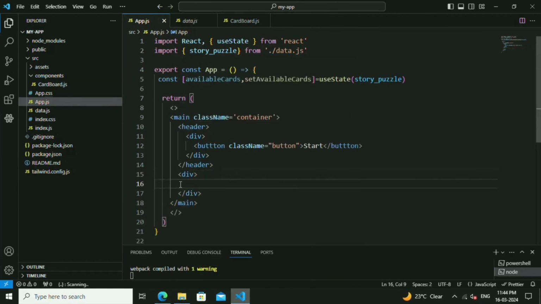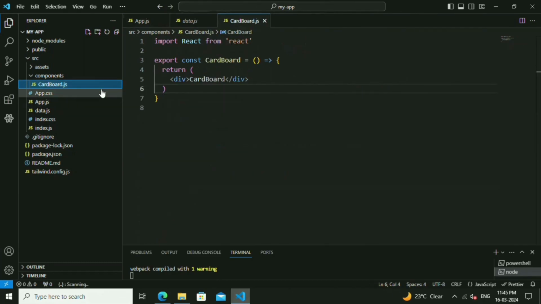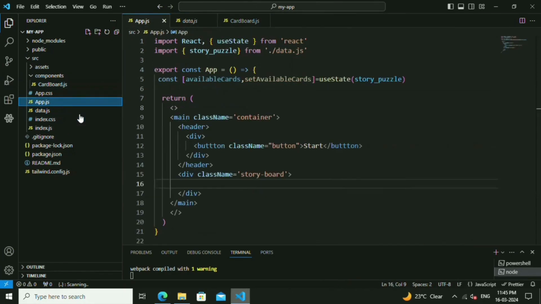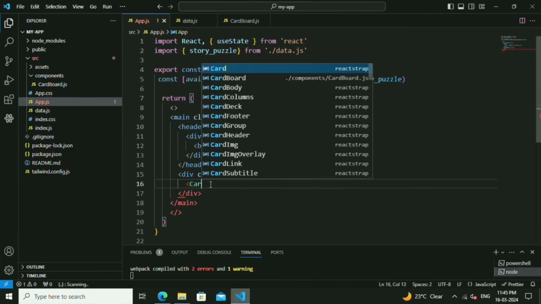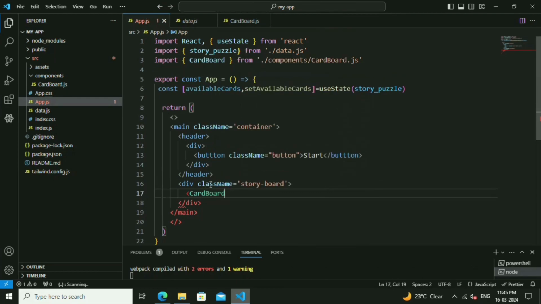Now let me add one div first, and here we provide the class name storyboard. Now let me add this cardboard component here. Inside this cardboard component we pass the props availableCards.